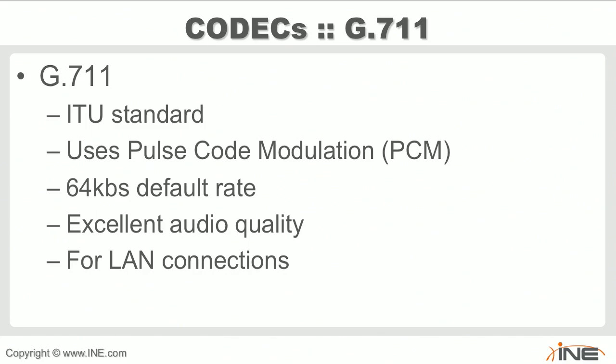So the IETF comes up with various signaling protocols such as SIP. They come up with various codecs as well. Some codecs are come up by completely third parties, independent, but not necessarily associated with one of the two. But those are the two main camps, aside from the independents, that we'll talk about: the ITU and the IETF. So G711, being an ITU standard, uses something called pulse code modulation, or PCM.